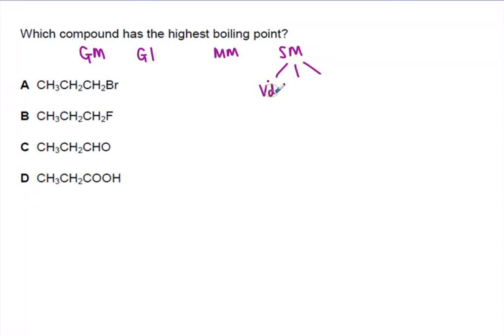We've got van der Waals, permanent dipole, and hydrogen bonds. And we know that of those, hydrogen bonds are the strongest. Now if we look at these, they're not metals, they don't contain a metal, so they're not ionic, and they're not one of our 4 macromolecules, silicon, diamond, graphite, or silicon dioxide. So they're simple molecules, and we then need to decide which of these intermolecular forces they have. Now when you've got Br, which is more electronegative than C, then we're going to have PD, permanent dipole forces.